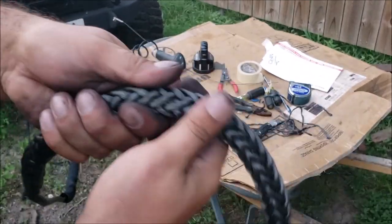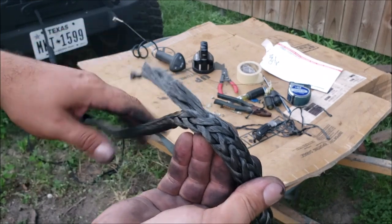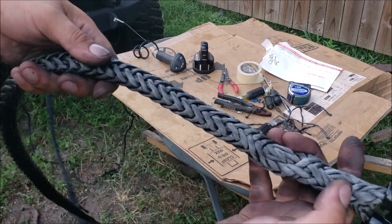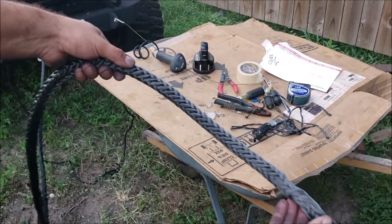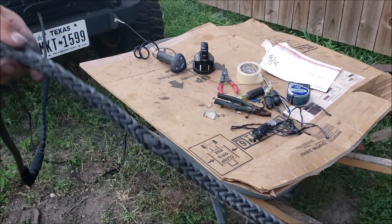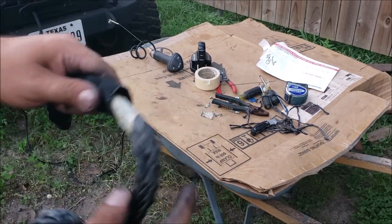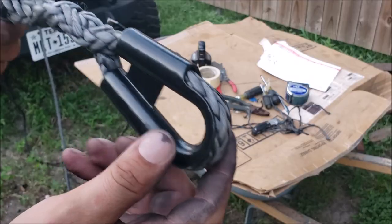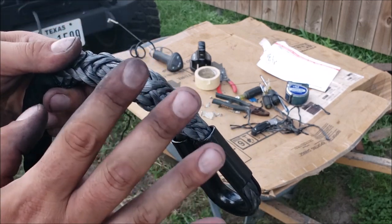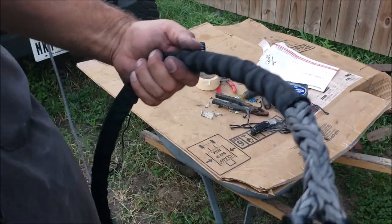The taper came out real nice, but it happened a little short - I needed to go a little bit further out. But first time doing it, I'm just going to leave that alone, it shouldn't be a problem. The one that came factory on here was tapered right about here, so we got about double that - I should be fine. Just taping it up like that. I'm really happy I have this little sheath on there. One last look at our beautiful double Mobius Brummel - you see those videos where they put that little fishing line through there? That is absolutely not what you want to do. This is what you want to do.